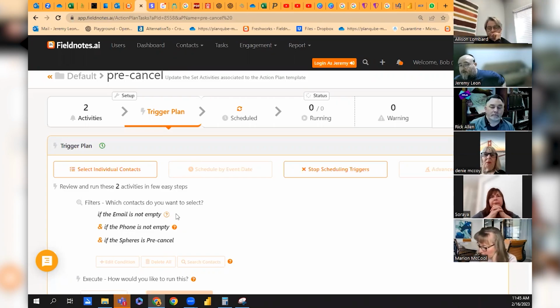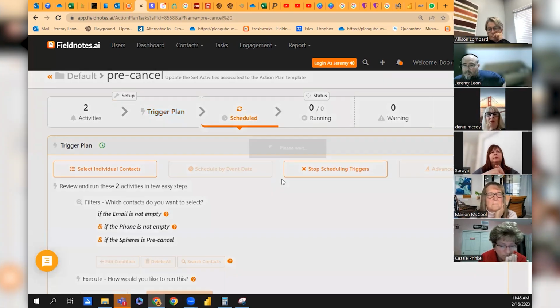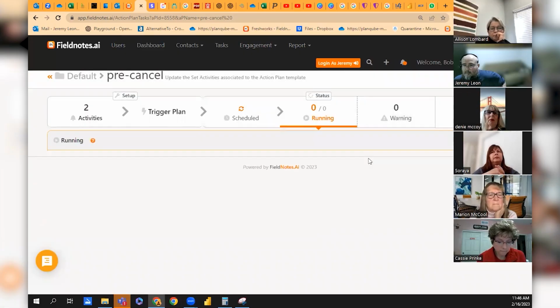Yeah, the text. Now you will get a bounced email in your system. I highly suggest to go over here and either take that email out, put it into the notes, and then leave it blank so that you have that. But then it would stop. Then that person would not get any more communication if I had it set up in an action plan like this, where it says both the email and the phone are not empty. If it looks at a contact and both of those are not empty, it will push this activity. But if one of them is empty, it just passes by it, right?